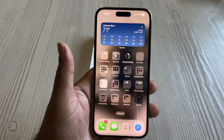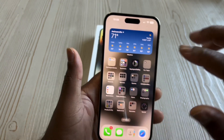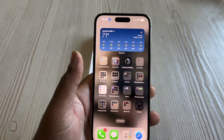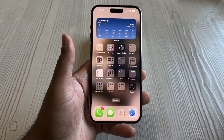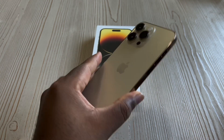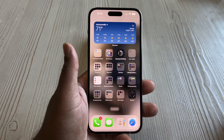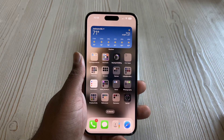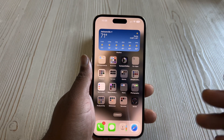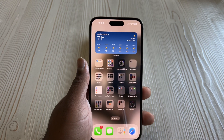Alright, there it is. Not much more we really need to go over specifically. Let's get this baby back in focus — that was it, iPhone 14 Pro Max. We went through the setup, we got the Dynamic Island — AKA the black pill — popping. It's a beautiful phone, you're not going to hear many complaints from me. I love iPhones, I always have and I probably always will.